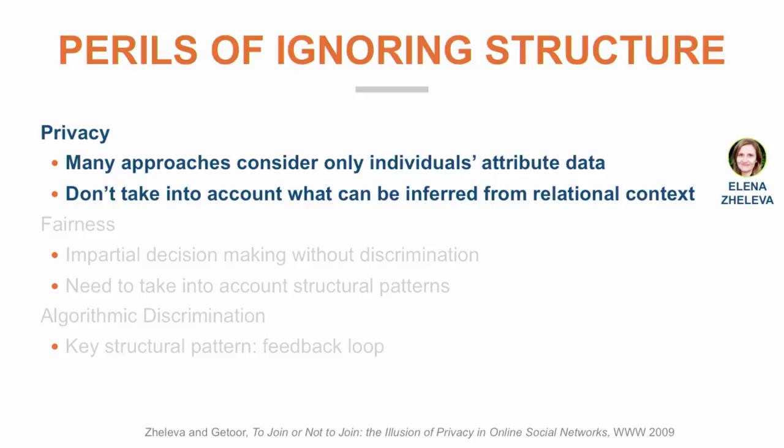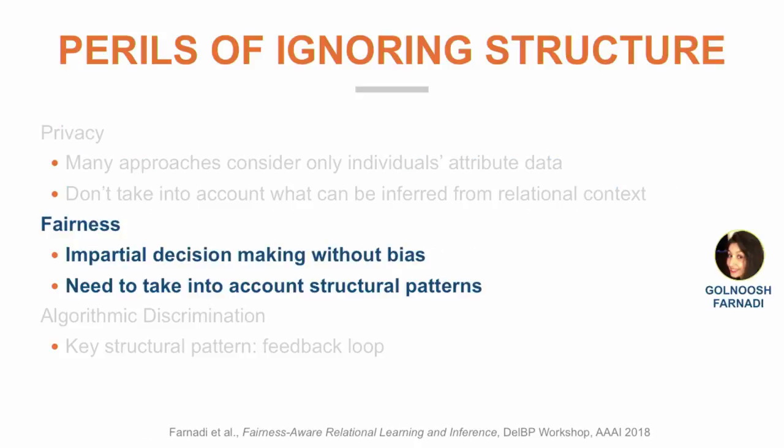There's actually some nice work by my former PhD student, Elena Zheleva, who looked at this setting. And we all kind of get the sense that you'll leak information from the people that you're linked to. But what she showed is that actually the groups that you're a member of leak a lot more information. And oftentimes that's something that you don't even have control over hiding. So this notion of how this structure impacts the information that's leaked about you and who controls access to that information, I think is really interesting. And thinking about it from a structured perspective is important. The other area is around fairness. And this is a topic that's receiving a lot of attention now, which is great.